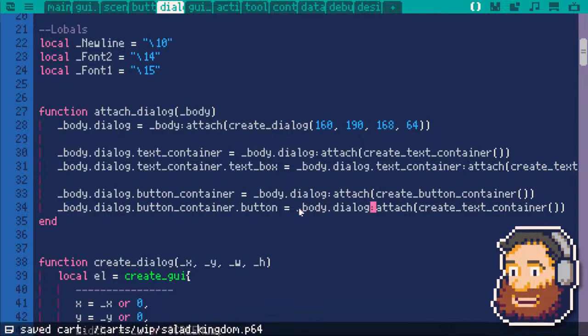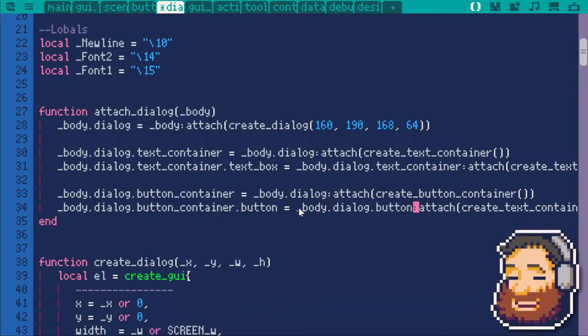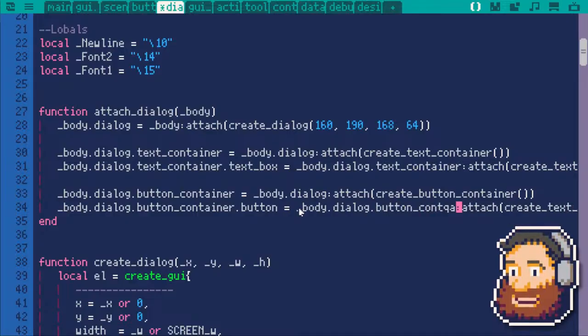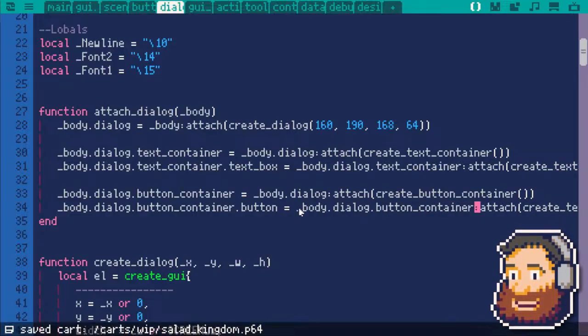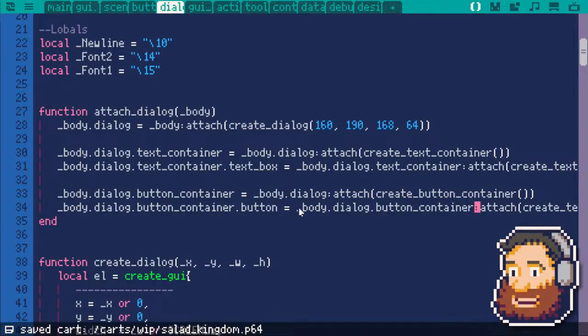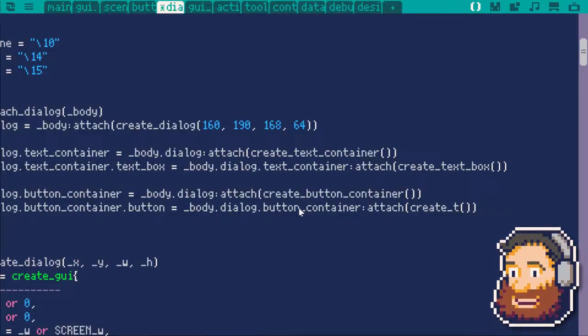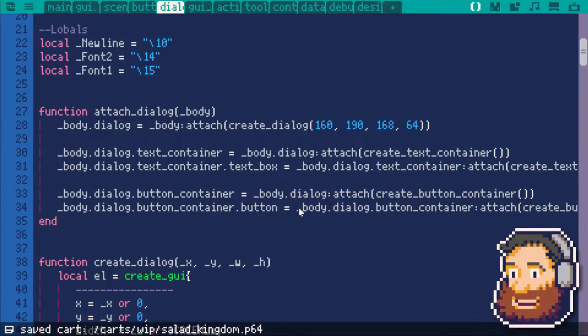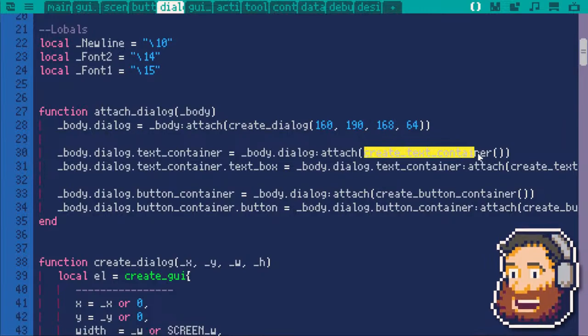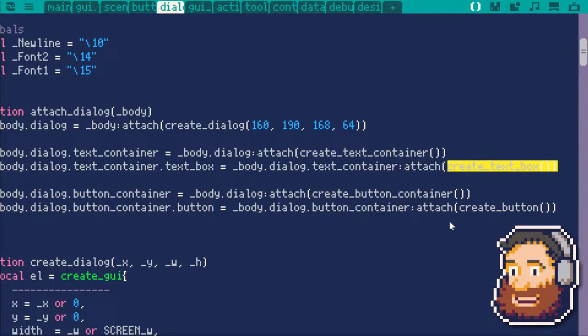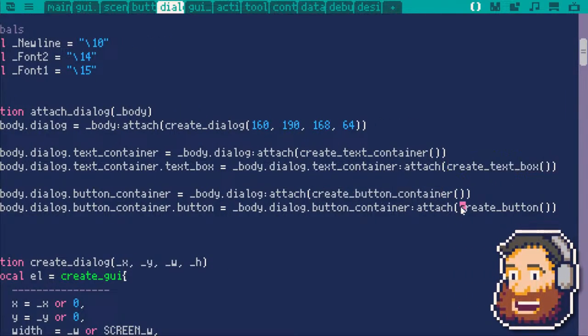Body.dialog dot button container. Create button. And then we just need to make the create text container, create text box, create button container, and create button.